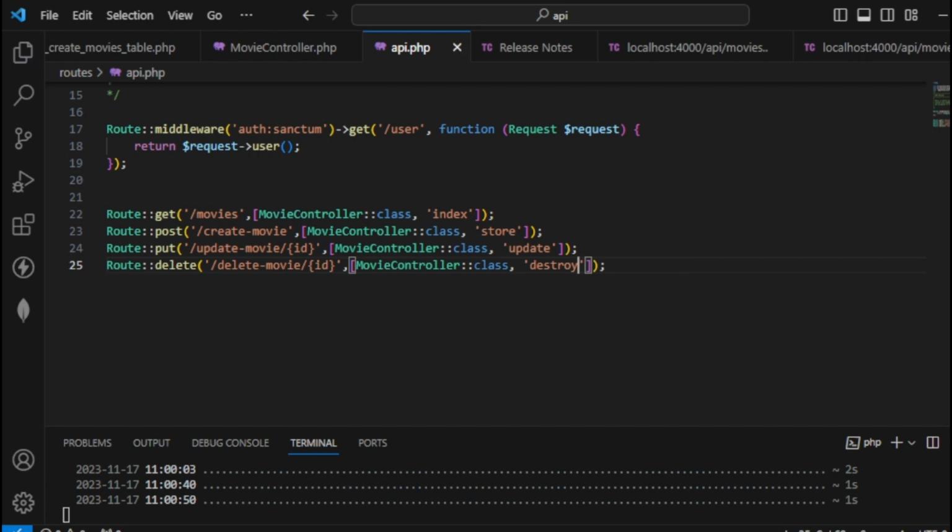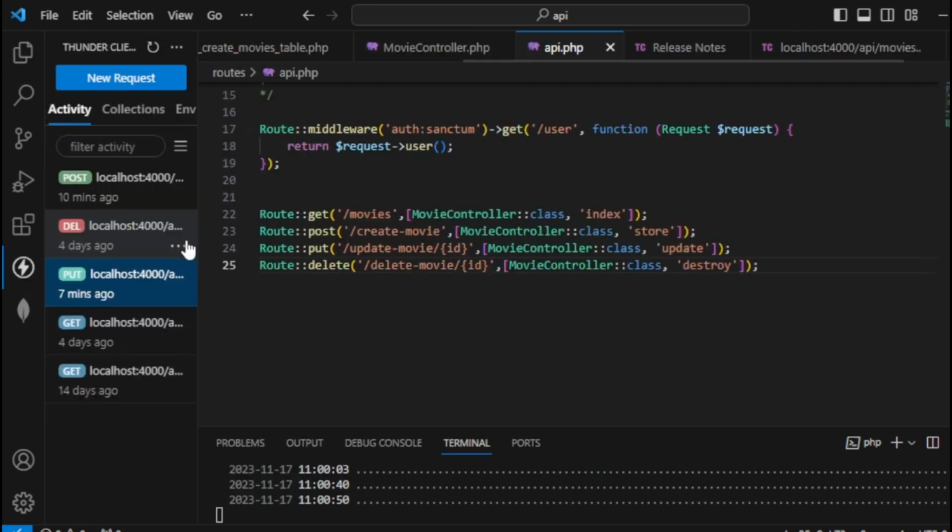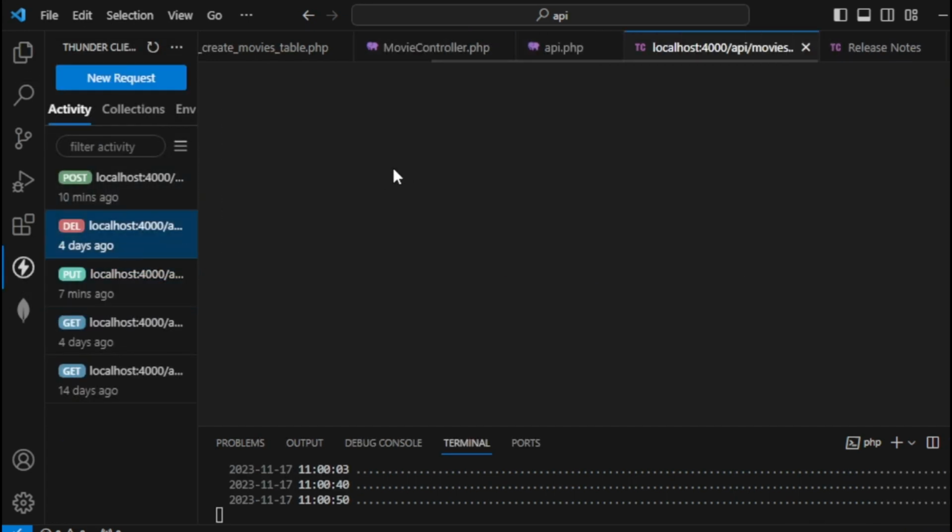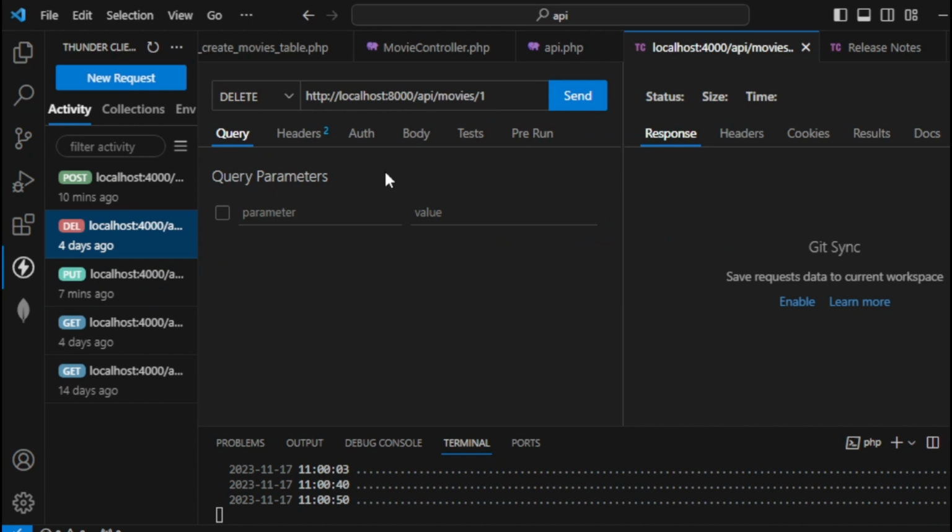All right, so that's all we need for our routes. Now to test this once more, let's head over to our client. I'll be using my earlier example.